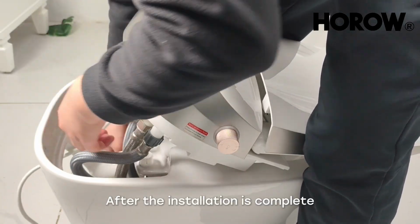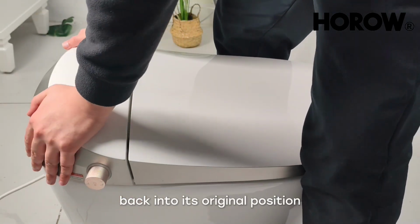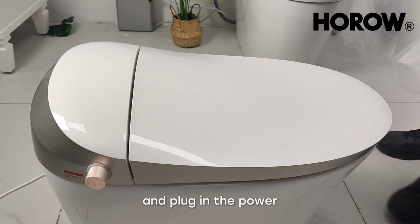After the installation is complete, place the toilet seat lid assembly back into its original position. Press down the locking clips. Then reconnect everything. Open the water valve and plug in the power.